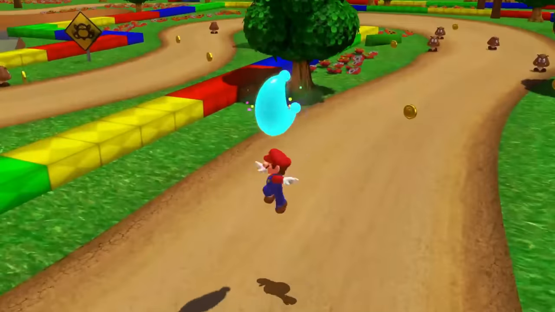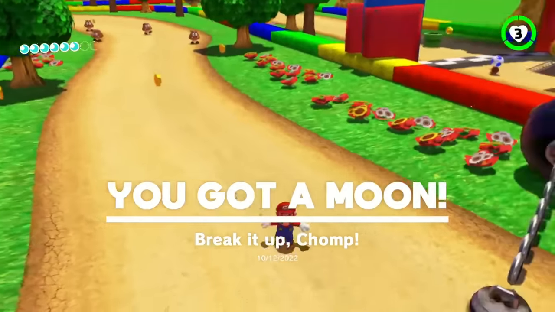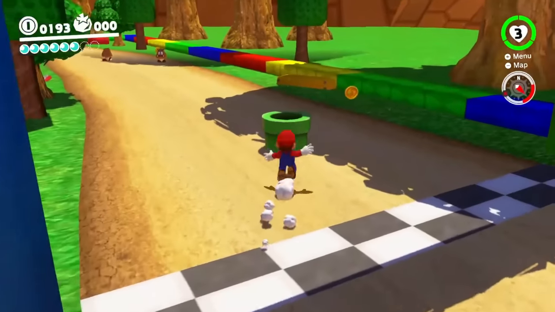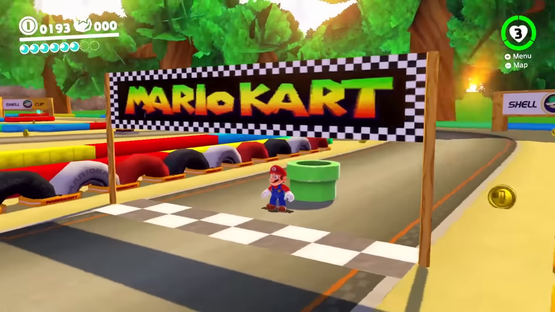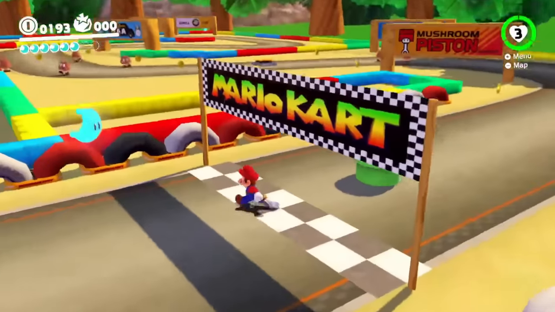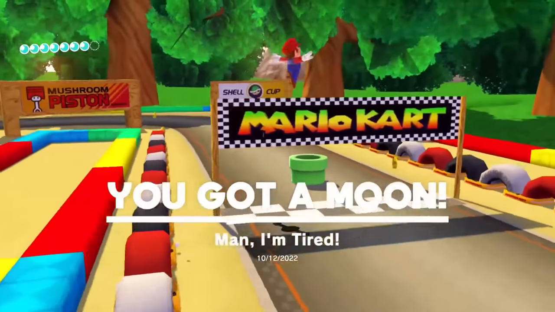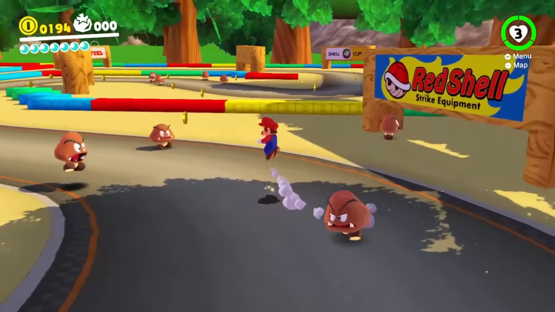Oh, there we go. That's all the moons from this area, but I wonder what's in the pipe. Mario Kart. I wonder what's in this pipe. Oh, is this a Mario Kart 64 track? I think I recognize this. Anyway, let's grab the moon. Man, I'm tired. Oh, I think this is meant to be the last one. Anyway, shell cup, red shell, equipment.